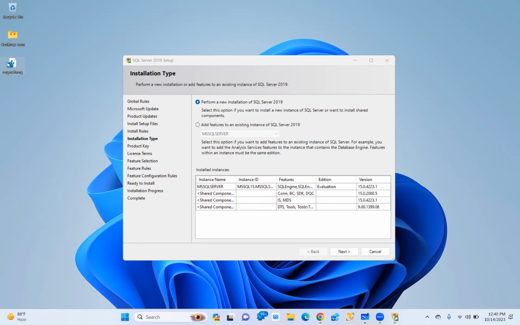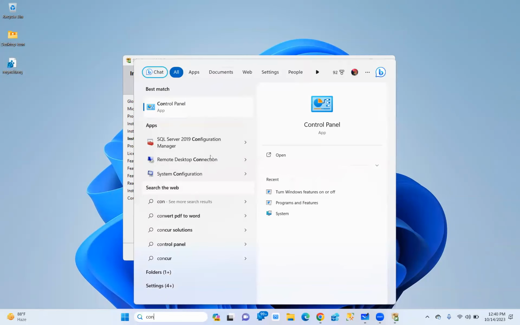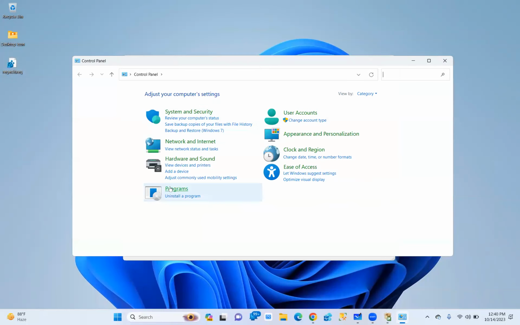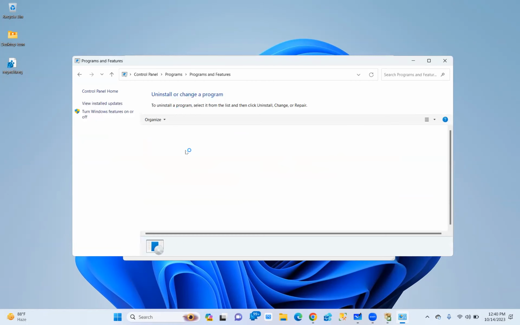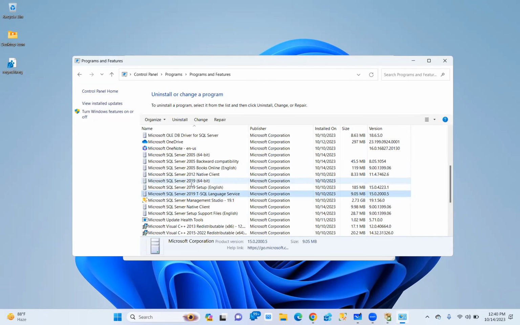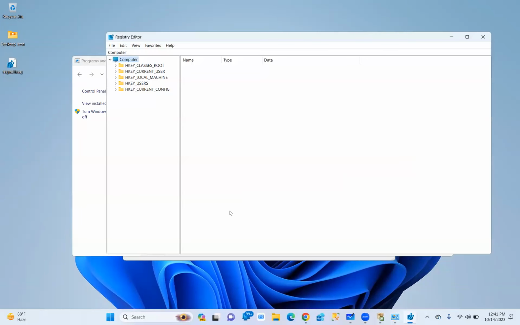When you go to the control panel and try to uninstall the SQL, we uninstall again, it is getting back. We uninstall again, it is getting back. We restarted multiple times, we uninstall again, it is getting back. Then finally, we need to go to the registries only, sir. There is no other choice. We need to go and verify.